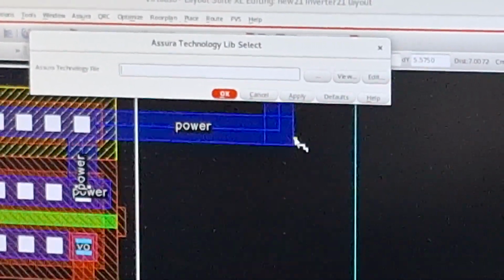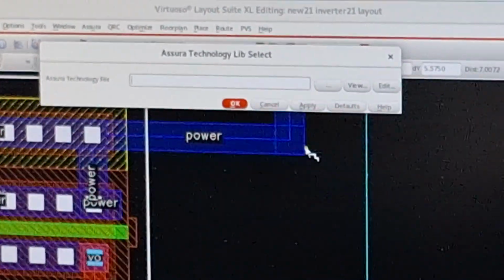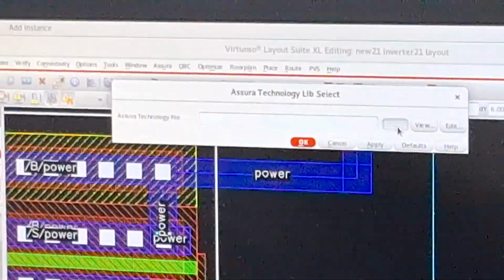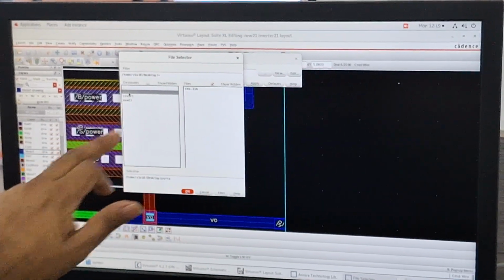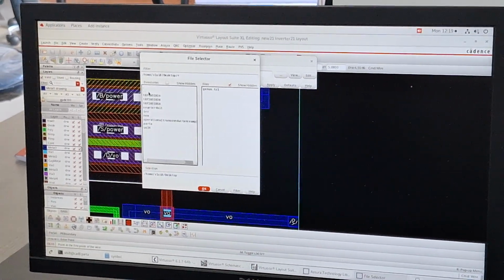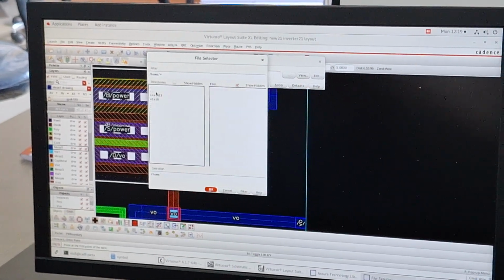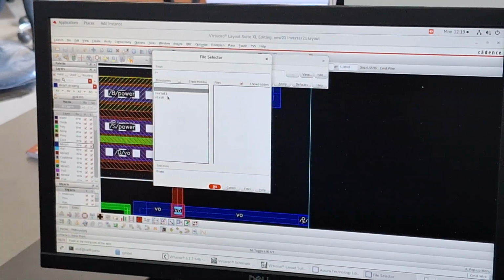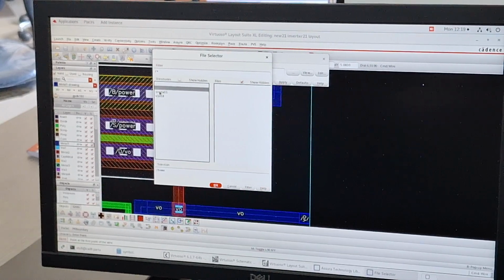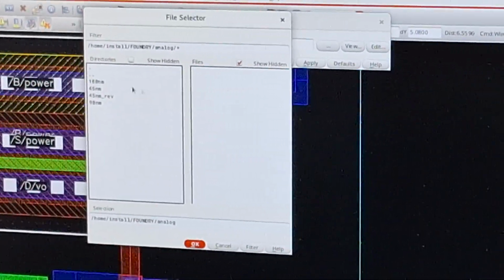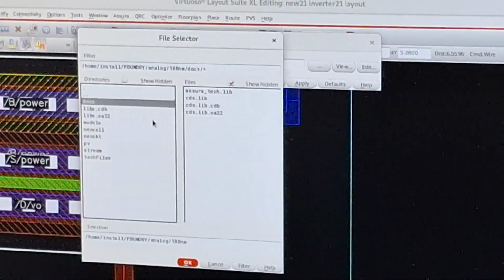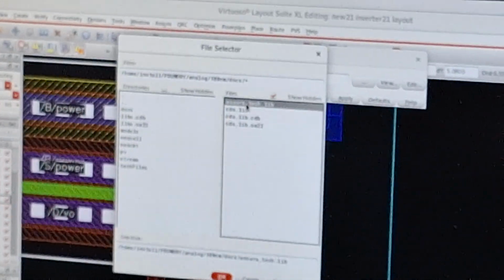Technology. Now you are finding no technology library being selected. So what you have to do, click on these dots. Click on this, go double dot. This will go back. Go back till install. Then click on install, foundry, analog, 180 nm. Then Assura tech lib.